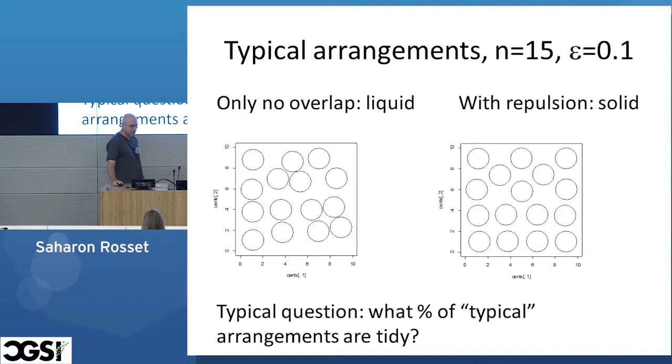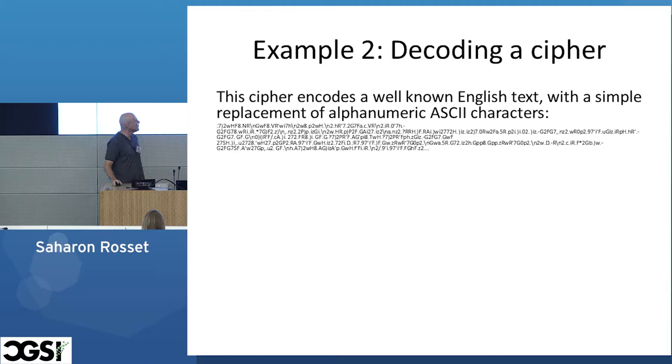Okay, so we can just look at these and say, oh, this looks like a liquid and this looks like a solid, and we can be more careful to say, let's sample many observations, many samples from this distribution on the left and the distribution on the right, and see that indeed most of the time on the left we get a messy organization, the liquid, and on the right we get a nice grid.